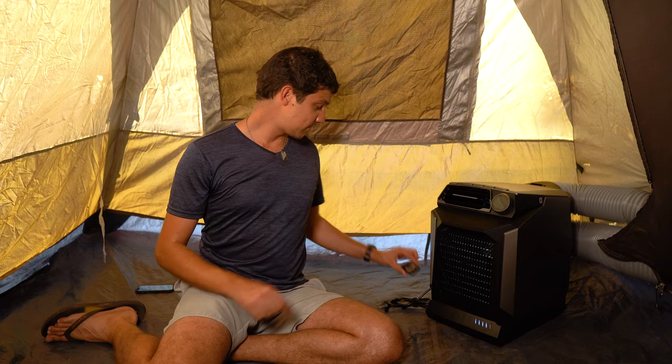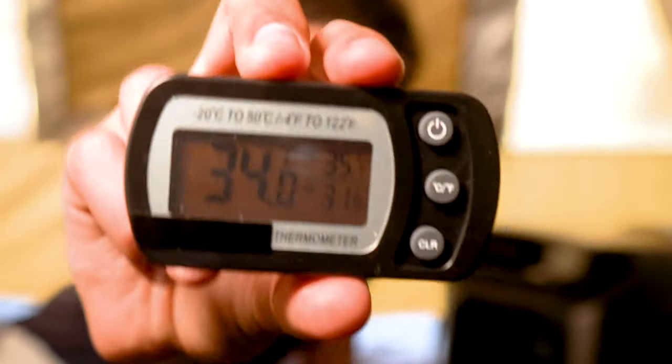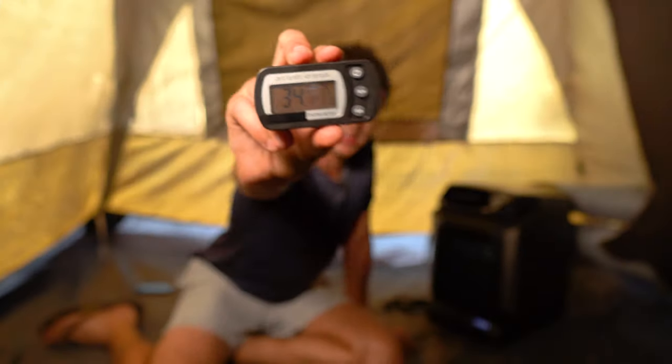Normally I try to avoid hot days for filming, but I specifically waited for the weather to heat up to film this video. It's currently 34 degrees in the tent — it's about a 30 degree forecast today so a bit warmer in the tent. I'm feeling every single one of those degrees; you can probably see the sweat dripping off my face. So let's fire this unit up and see how quickly it brings the temperature down.